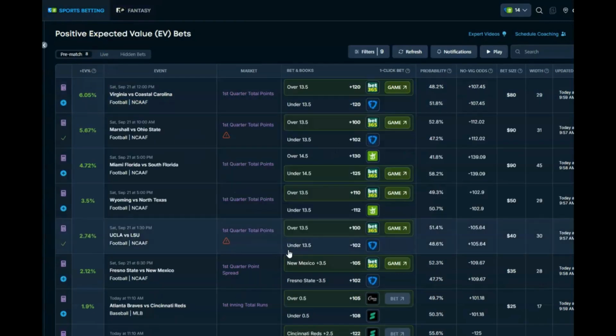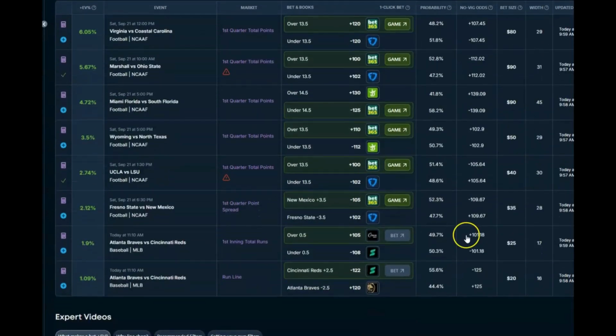You can actually set up different settings in your tools here. And if you want to just bet on anything, say over 2%, you can. You can also dig a little bit deeper to find out what market-making sports books are involved in the pricing. And so a lot of times you're going to have your public sports books.